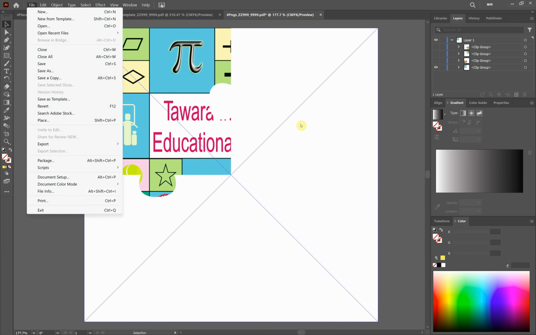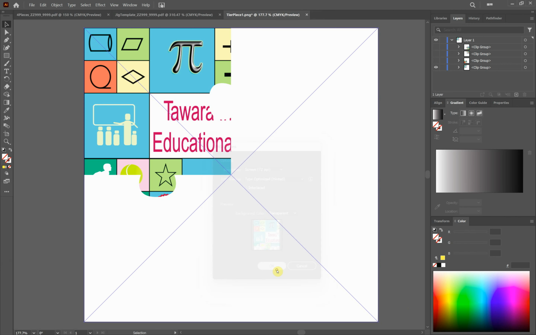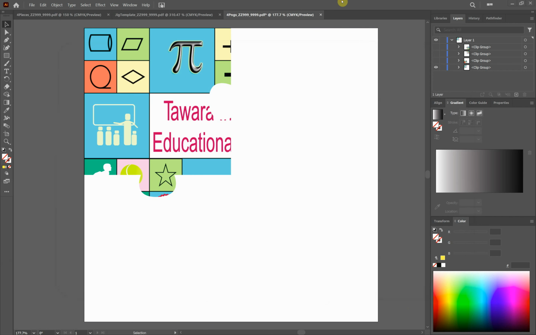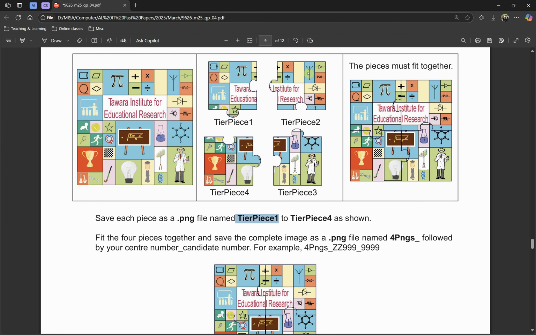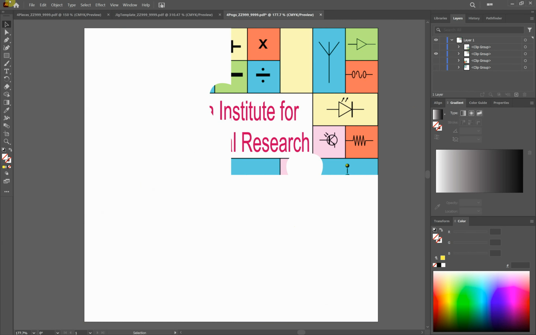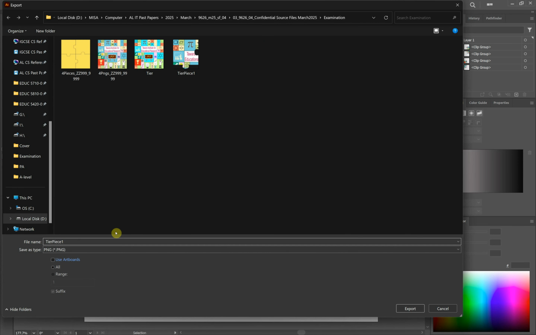So go back again. Don't care about the dimension over here because PNG is usually going to crop it according to the size and make the background transparent. So save it. Have a look at it now. You're going to see, you get it? See, it is separated. And then we have the second piece, the right side one. So I'm going to make sure, not this one, not this one, this one. So go and save it back again. And make sure it is with 2.